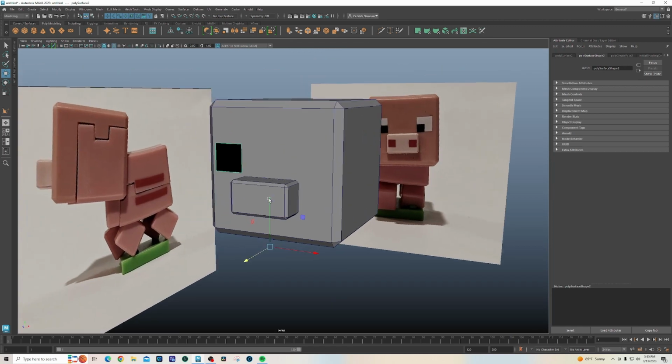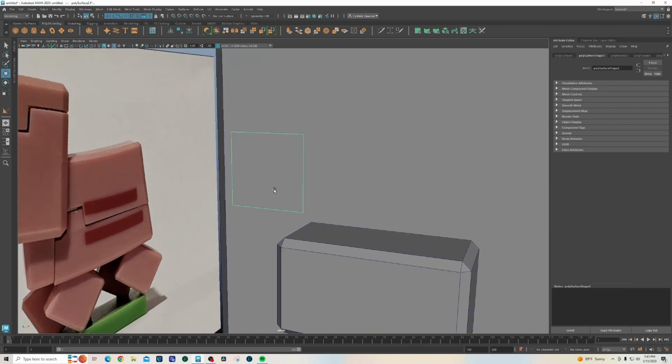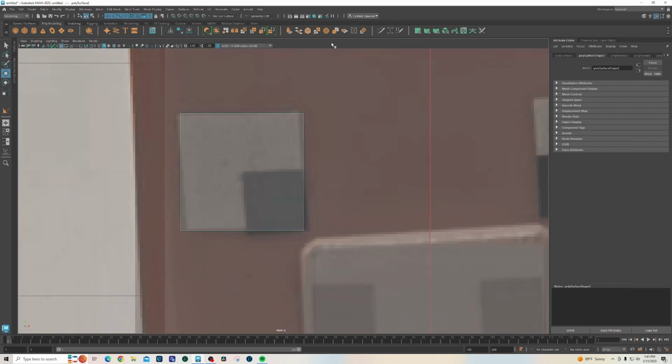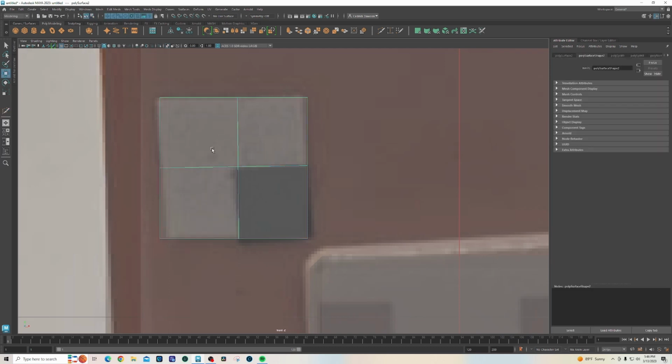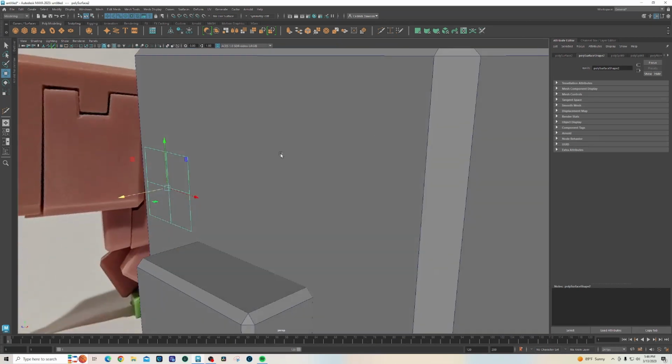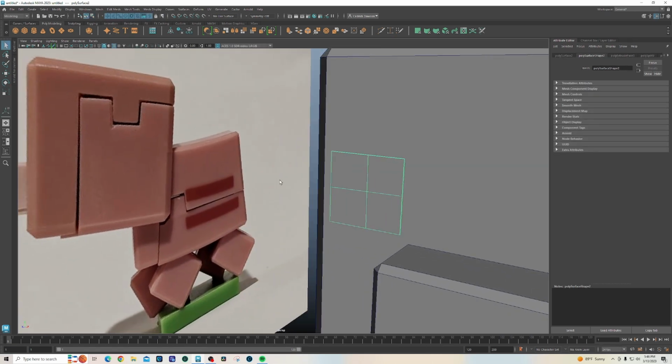and we will go to Mesh Display Reverse, go back to our front view, go to the multi-cut tool, go up top, go to that point, enter, click on that point, go over, enter, right mouse click, object mode, modify center pivot, and then we're going to just give this a little bit of thickness, so Control E to extrude, bring it forward, and then we can kind of just give this a little bit of texture right now.